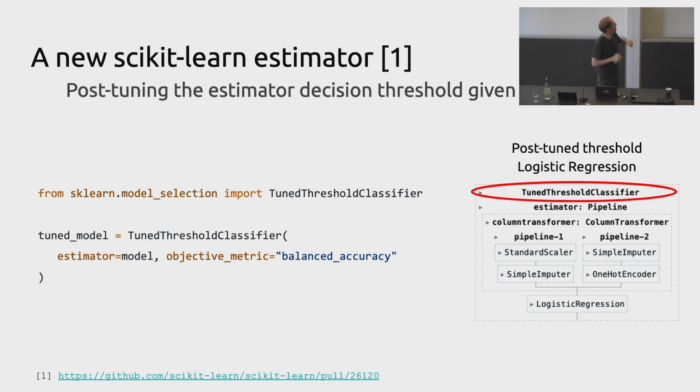So this is living inside this PR now, but you can already see there's documentation and everything. Maybe it will be called in another way, we never know, but that's part of the review process. Hopefully it will be inside the next release. The way that it works is that this is a meta-estimator where you pass your normal easy models, for instance my vanilla logistic regression or my vanilla random forest. Then I provide the objective metric that I want to optimize and it finds the threshold that corresponds, okay?